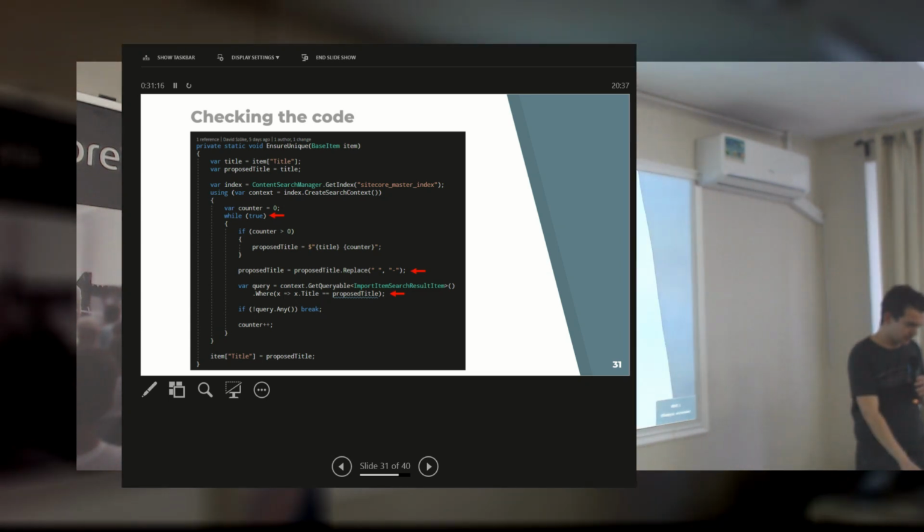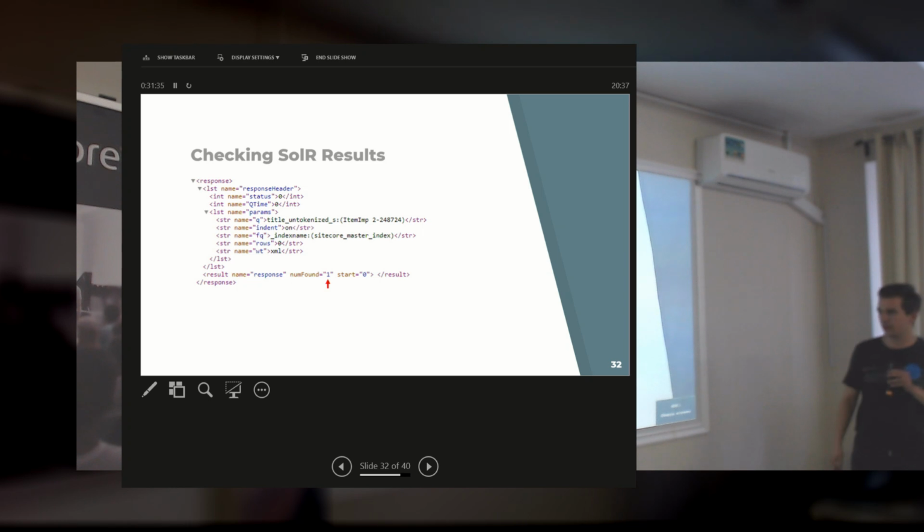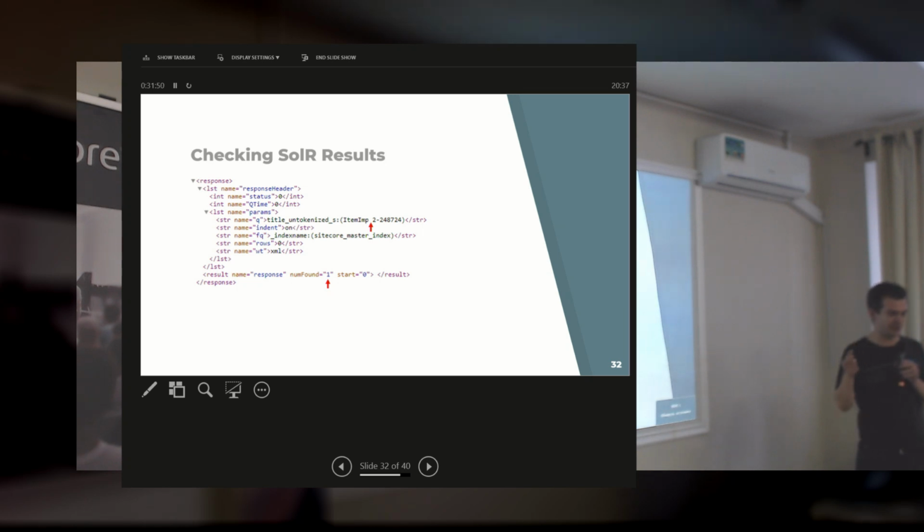So we took one of the queries from the search log because in our eyes there should not have been an item with that name, with 248,724 as a suffix. We knew that was not possible. And yeah, it was confirmed that apparently something was being returned here. But we also noticed this one, and this does not make sense, right? Looking at the code before, there was this call to replace white spaces with dashes. So this doesn't make sense.